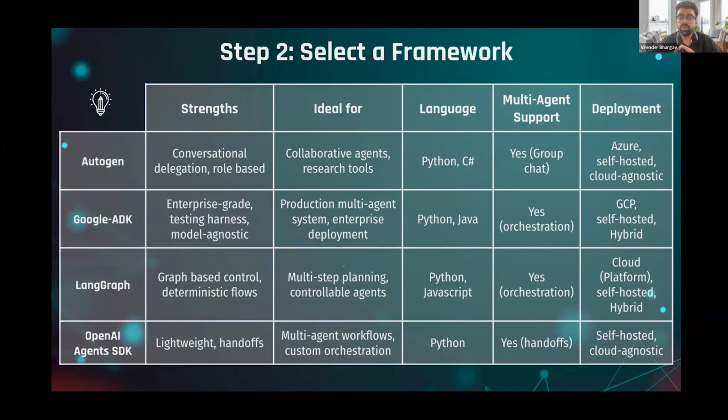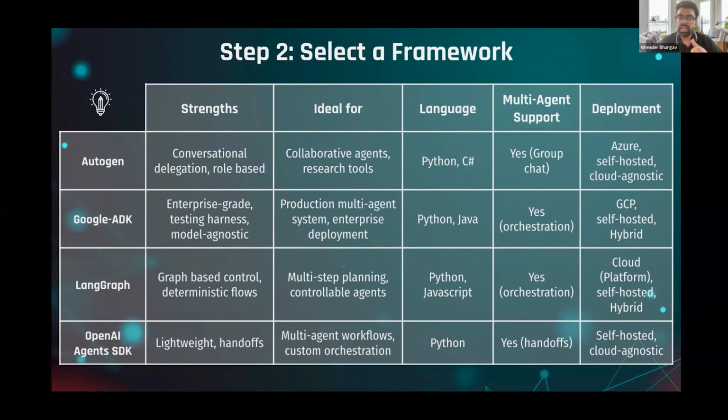Once you have defined your workflow, the next step is to select an agent framework that is optimally aligned to your use case. For scenarios demanding explicit graph-based orchestration, you might want to choose LangGraph, or for use cases that rely on dynamic model-driven handoff, maybe OpenAI Agents SDK is a suitable choice. But if you're looking for enterprise-ready solutions that require evaluation through artifact management and a robust deployment pathway, something such as Google ADK might be the right choice for you. And there's no universally optimal solution. The selection must be deliberate and informed, based on the agentic and technical use cases that you need to power.